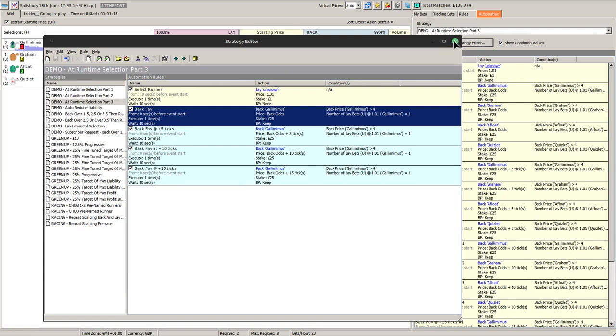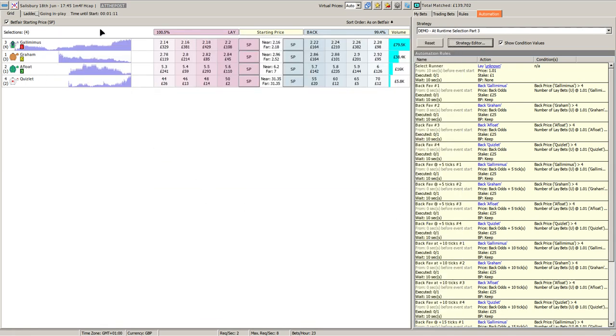Right, so if I come out of that, and we're coming up to this race starting, all I need to do is in one place, select that, and generally speaking, I would put this rule at the top of all this list so you don't have to scroll through it. So what you'll find now is we're going to put 4 bets on Graham. Let me just check. Graham's odds aren't bigger than 4, so let me change that to a float, just for demonstration purposes.